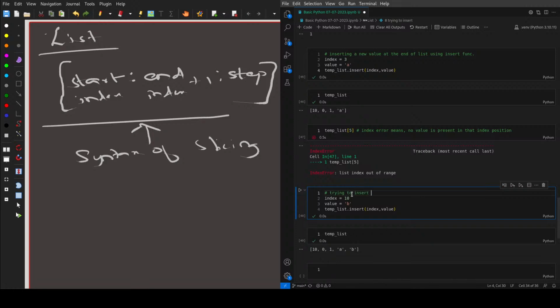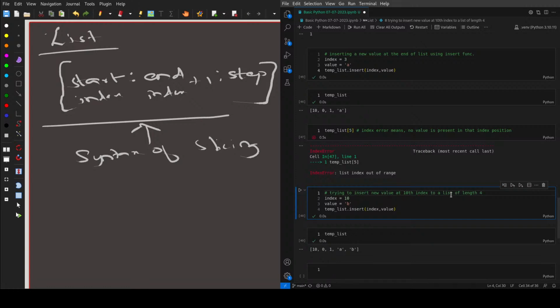To insert a new value at 10th index to a list of length 4. Okay, this much will do.